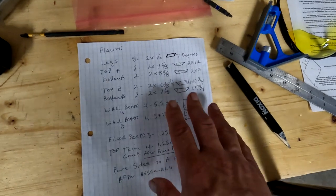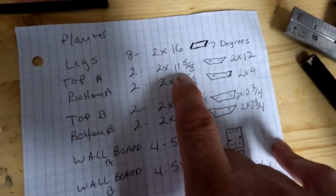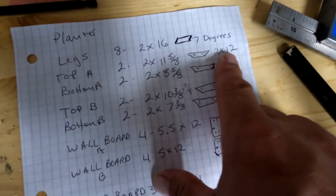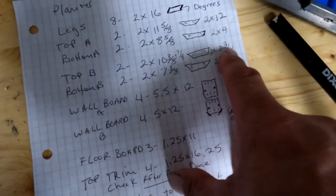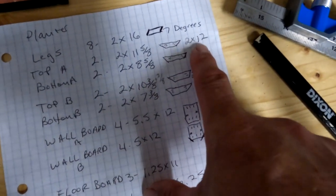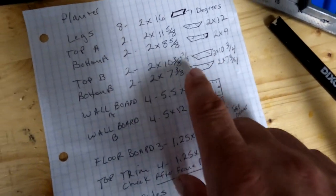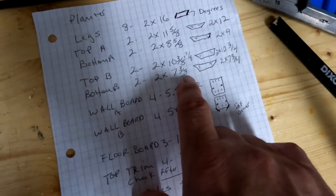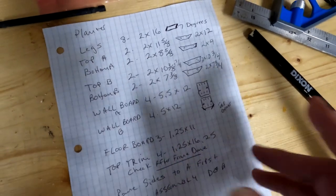So I took his cut list, and on some of his, he's got like 11 5/8. I went ahead and added 3/8 to make this 2 by 12. So when I added 3/8 to this, I need to add 3/8 to all these other dimensions to get these even numbers. But I'll end up with a 2x12, a 2x9, a 10 3/4, and a 7 3/4. Now this will make it easier for me to cut these angles or cut the lengths off versus 3/8. I can do it, but I'm gonna try it this way and see if it comes out a little bit better.